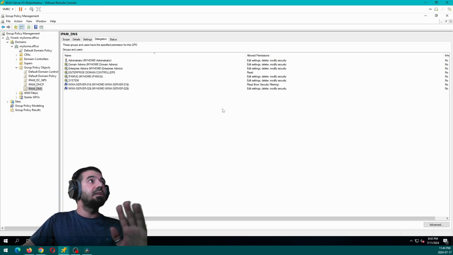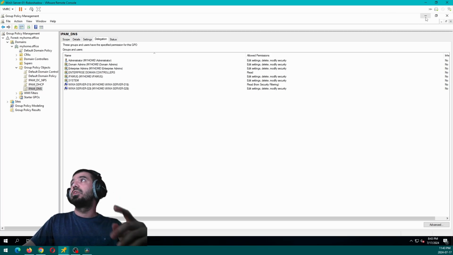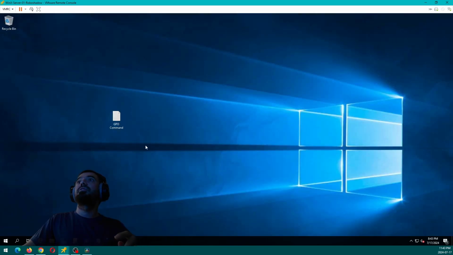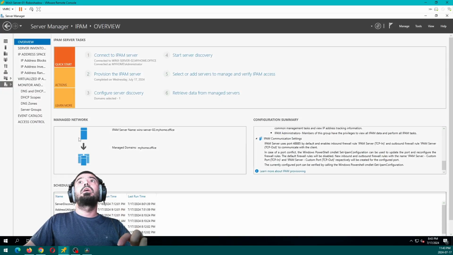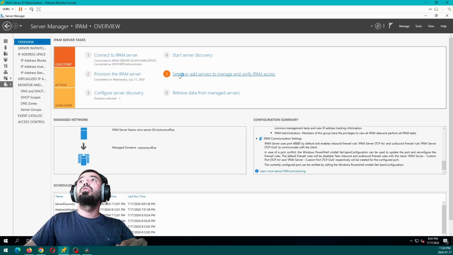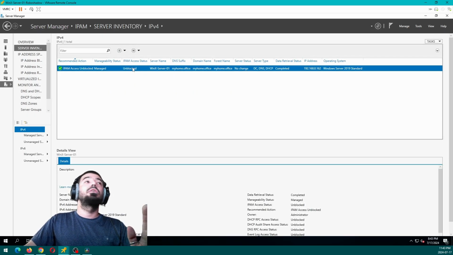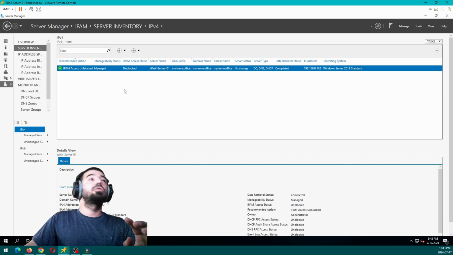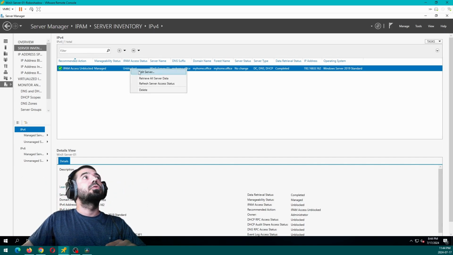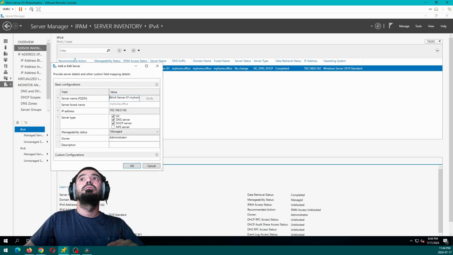And then the last thing that you need to do, sorry, that was the last thing that you need to do. And after that, if for whatever reason IPAM continues to give you issues, whenever you're selecting servers to manage, make sure that there's no pending operation. You're going to click on edit server.